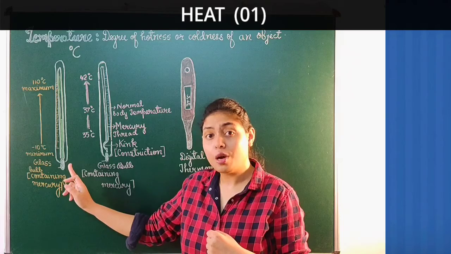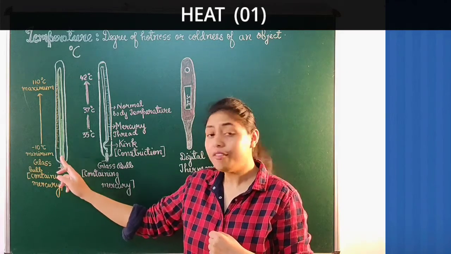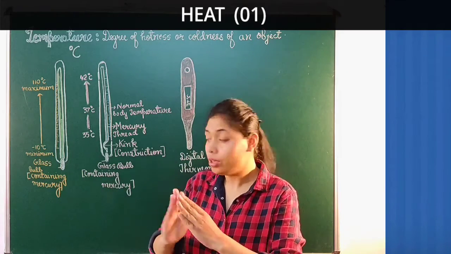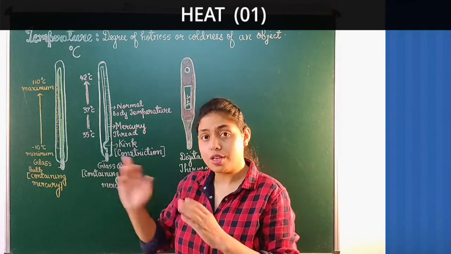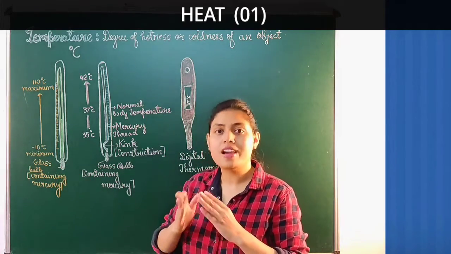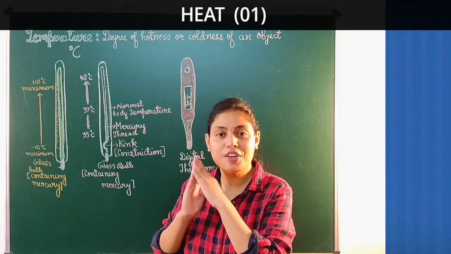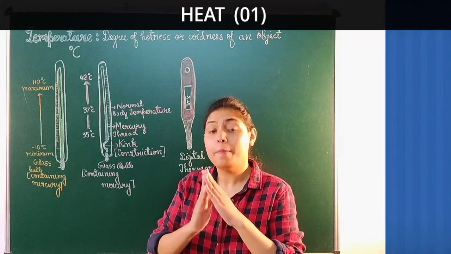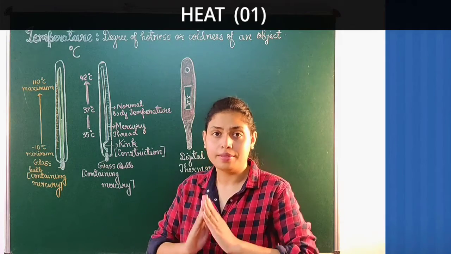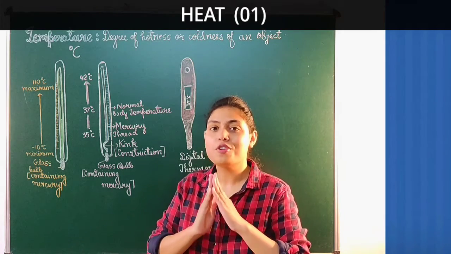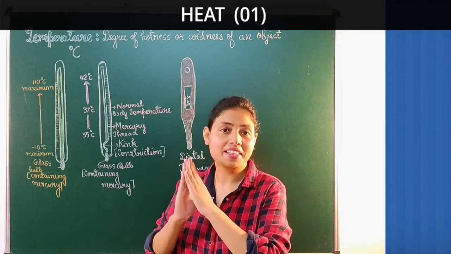Unlike laboratory thermometer, what happens? It does not have a kink. So as soon as the bulb of the thermometer is removed from the chemical substance, the mercury falls down and it becomes very difficult to record the temperature of the chemical substance, or it gives the false reading. So this was the advantage of having kink in clinical thermometer.